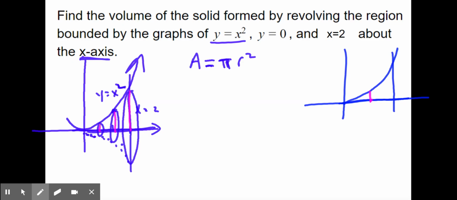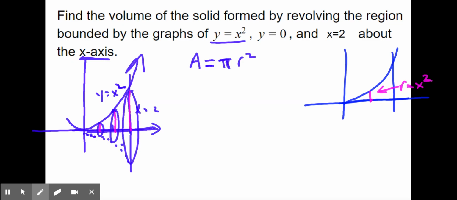But the thing that's important to realize is that this radius changes according to this equation y equals x squared. It always goes up to y equals x squared, okay? So the radius that I've just drawn in this graph is x squared, because the length of that radius is solely dependent on that graph y equals x squared. For instance, at x equals 1, if I plugged 1 into x squared, I would get y is 1. So at x equals 1, the length of the radius would be 1.